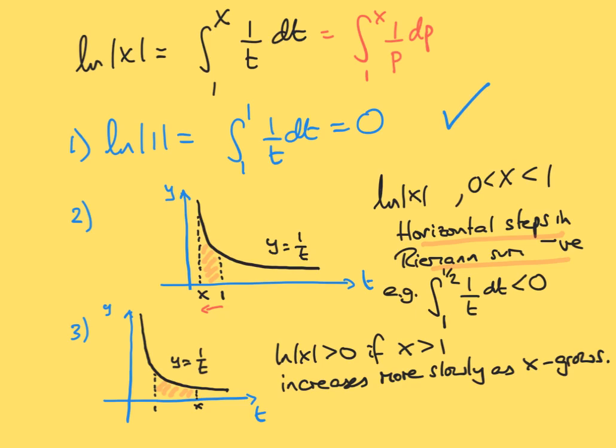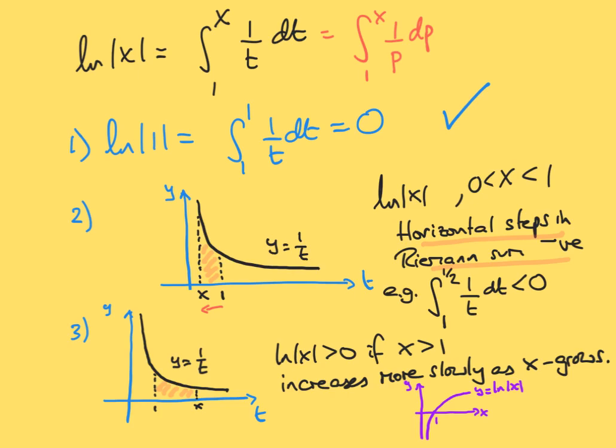So the logarithm function increases as x grows, and from this argument and from this argument, you can understand why the logarithm has the following curve. As x approaches 0, it diverges negatively. It is 0 when x is 1, and then it increases, but the rate of increase is getting smaller and smaller as x increases. And the slope is, of course, 1 over x, because that's the derivative of the natural logarithm.